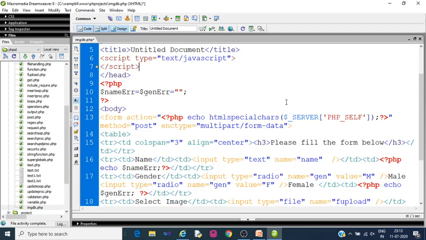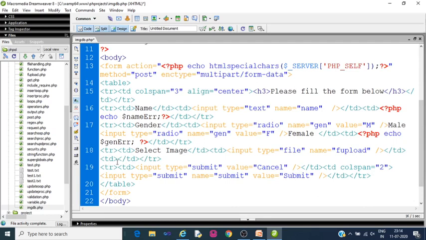So first we'll make an img tag, id is equal to test, and then I'll set the height and width as well. Height is equal to 150px and width to 100px.